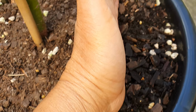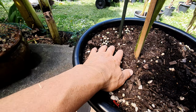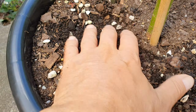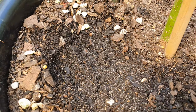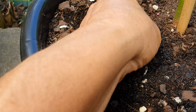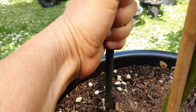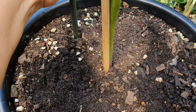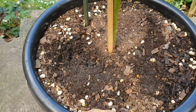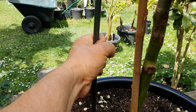When you go into the soil, we got a little rain last night because it rained again. This section here is wet, and this section isn't. Well, the top is dry, but it's wet underneath. So, is this a case of wet feet, or a case of me stabbing it to death? Which one is it? What do you guys reckon? Wet feet or the stabbing into the roots?